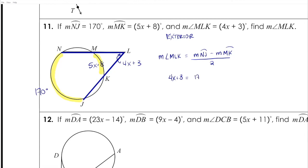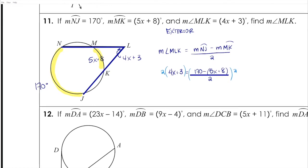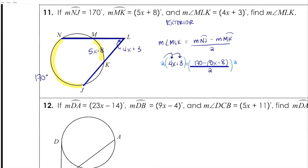equals 170 minus 5x plus 8 over 2. So we kind of substitute what we know. Parentheses matter on this problem. Okay, we've got to clear that denominator first. We're going to multiply both sides by 2. But I'm going to leave that numerator intact because it has a little bit more going on. Distribute 2 into both terms of your binomial. So 8x plus 6 equals 170 minus 5x plus 8.